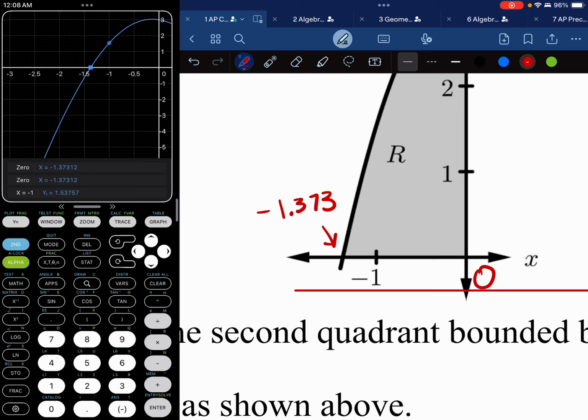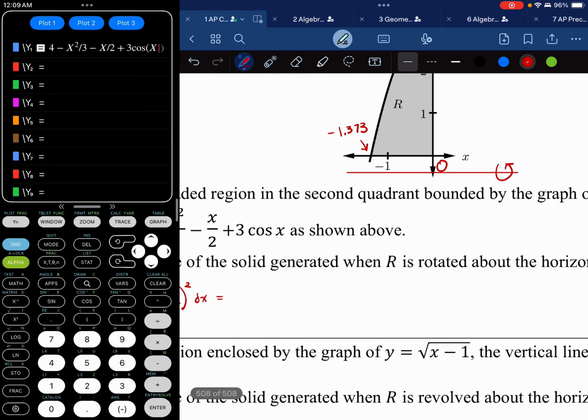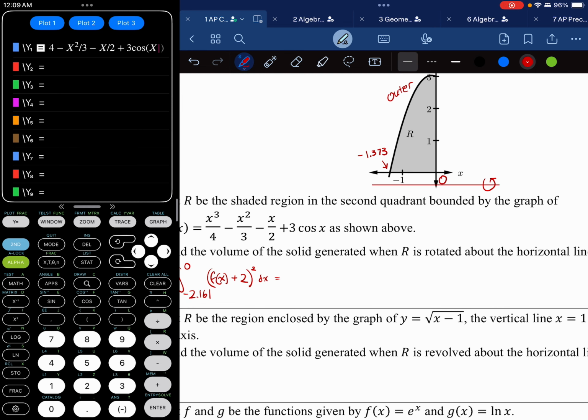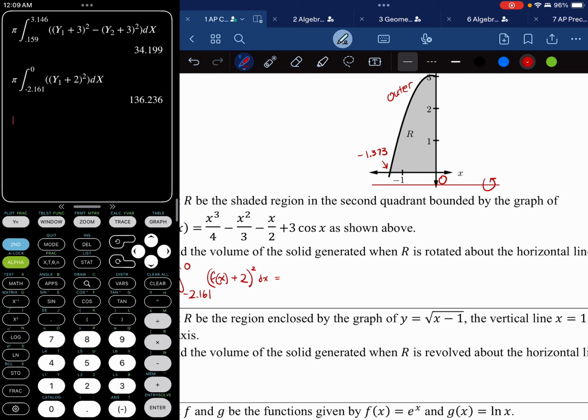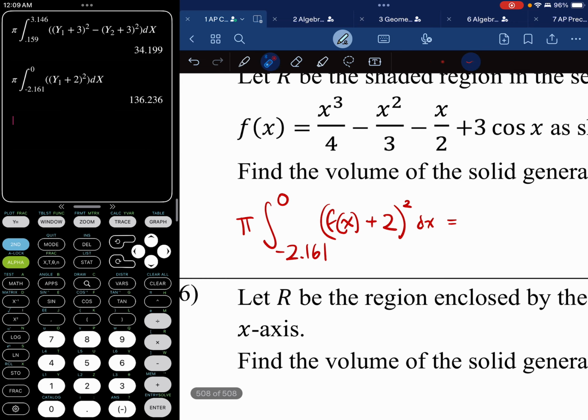For some reason, I wrote 1.331. I don't know where that's coming from in the answer key. Let's go ahead and assume I'm correct, and maybe the answer key is just a little bit off. Did I type in something wrong again? 3 cosine of x. That all looks good to me. Okay, if you guys are somehow getting a different x-intercept, please let me know in class, and maybe I've made yet another mistake within the same problem, which would be very embarrassing, but I'm human. It happens. All right, let's go ahead and do this whole thing again.